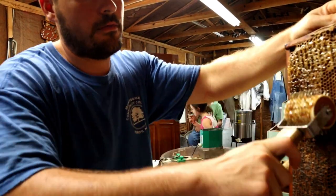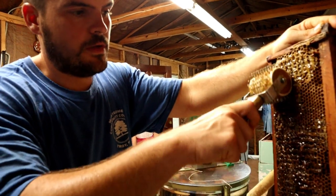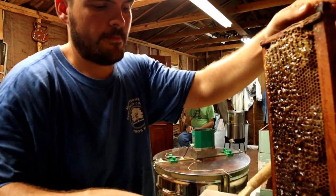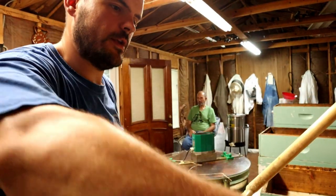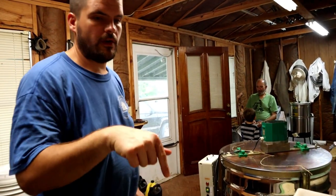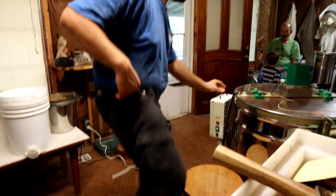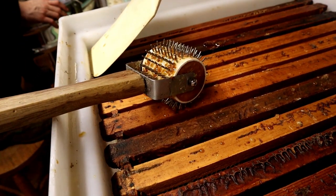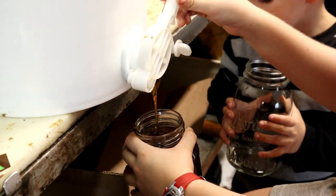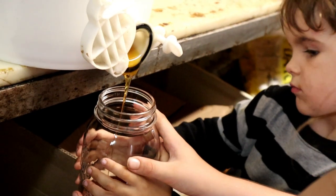This is the new tool, isn't it? Yeah, it just came this way. Is it working good? Yeah, it's a lot faster. What do you usually use? A knife? Yeah, a heated knife. It's faster and a lot less wasteful — you usually have all the cappings and stuff fall in this box. We almost need some more honey.